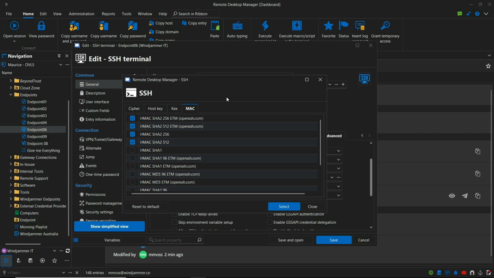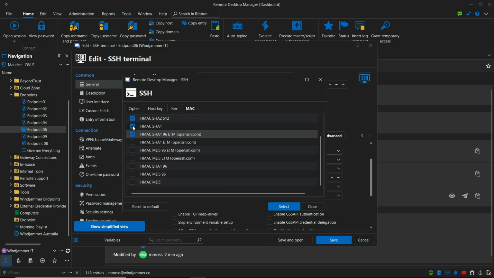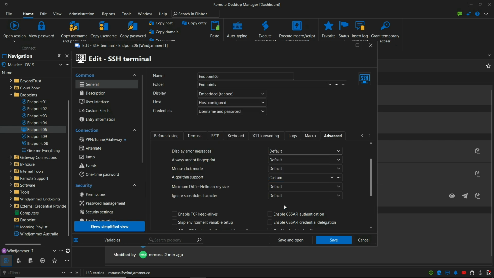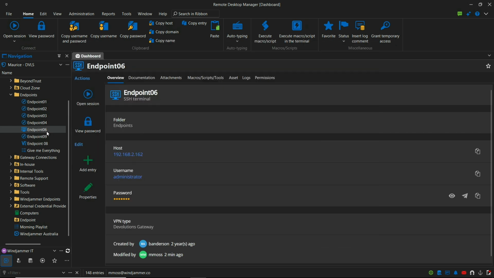and MAC algorithms. Now here you'll be able to select simply by checking whatever it is you need, and keep in mind that you'll know what to select if you list down whatever it is that the error message is asking for. So oftentimes the error message will say, hey, I'm looking for this algorithm and I can't find it. And so this is where you would then check that algorithm within this prompt. Once you've selected your algorithms, click on select and save. And from there, you should be able to launch the session and then not actually have the error appear. It should be able to connect right away.